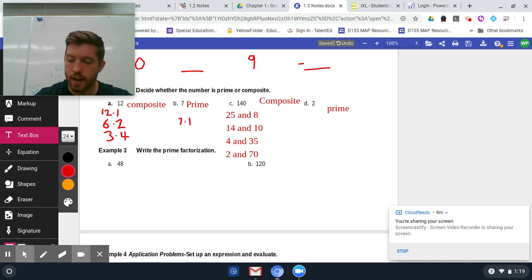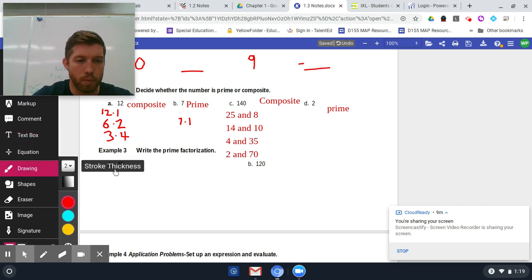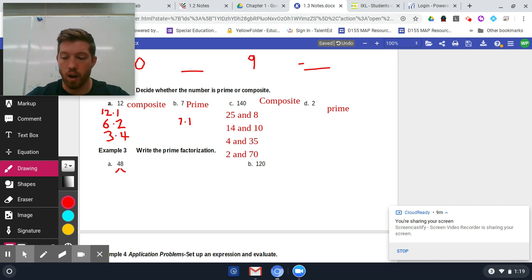All right. The next thing we have is prime factorization, okay? Now, this is something that you guys should have done in the past. This is where we make the prime tree, all right? So you guys have probably seen this before where we make these trees and we want to break it down as far as we can until it becomes prime, okay? So usually using the number 2 works well. You can do 48 divided by 2 and then take that number and divide it by 2. It doesn't always work, but it's a great way to start.